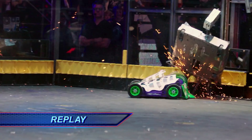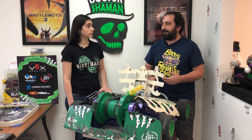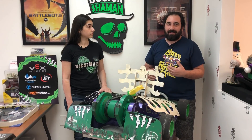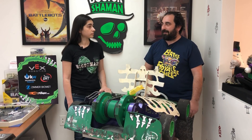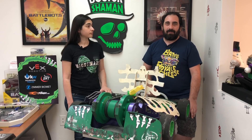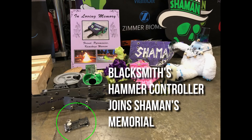So we realized at first that he wasn't coming out swinging like we thought he was going to be. So we kind of stepped up the aggression on the driving. Al's a great driver and his robot is built for taking hits, so we basically had to just keep going at him. We were basically dancing around for two minutes and he did get a few hammer swings. But after the fight we did learn that he had some issues with his speed controllers. It would have been a great fight if he was able to keep the hammer swinging.